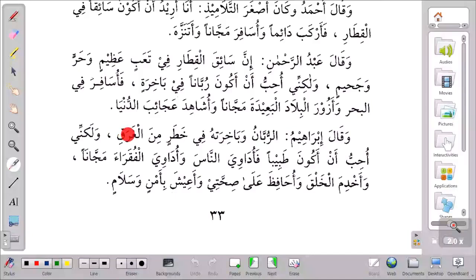An example is, what's the name? Nuh alayhi salatu wassalam, right? So Allah says: وَقَوْمُ نُوحٍ لَمَّا كَذَّبُوا الرُّسُلَ أَغْرَقْنَاهُم. You see this word there, أَغْرَقْنَاهُم, we drowned them. And the nation of Nuh, when they rejected the messengers, أَغْرَقْنَاهُم, we drowned them. So it's from this word, غَرَقَ. غَرَقَ means he drowned. So gharaqun is the verb.